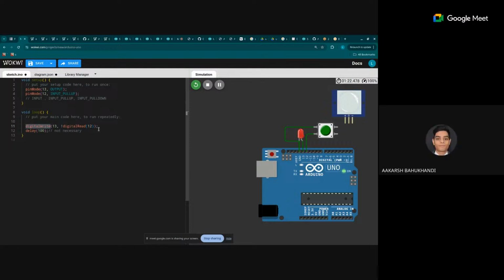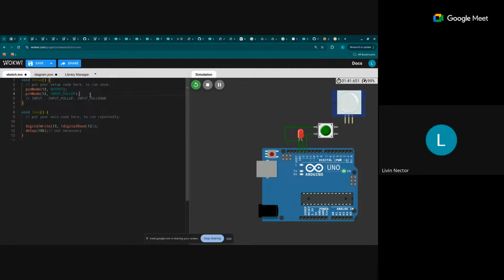That's the idea. Okay, so this 12 and 13 don't have any connection, right? It's controlled by this chip and the program that we wrote.